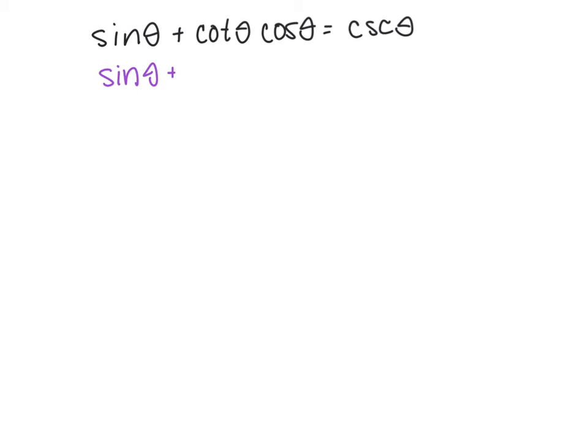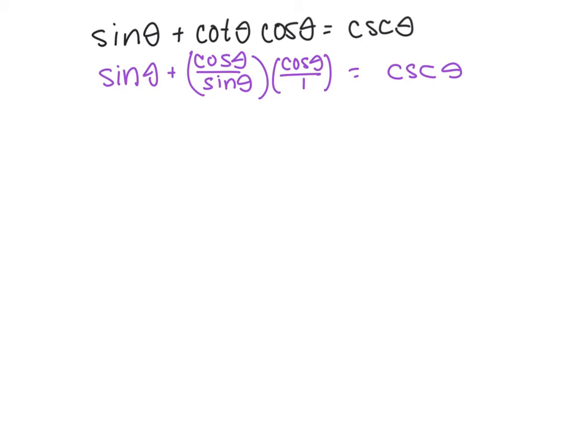Cotangent, if we use our reciprocal identity, we know cotangent is equal to cosine over sine. And cosine's already in sine and cosine, I'm going to change it as cosine over 1, just so that we can compare it to that fraction again. And we aren't going to be touching that right side of the equation. We're just trying to show that the left side can boil down to cosecant. So from here on out, we don't really need to use any identities for a little bit. We just need to use algebra.